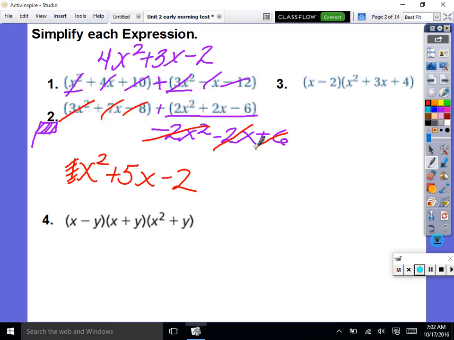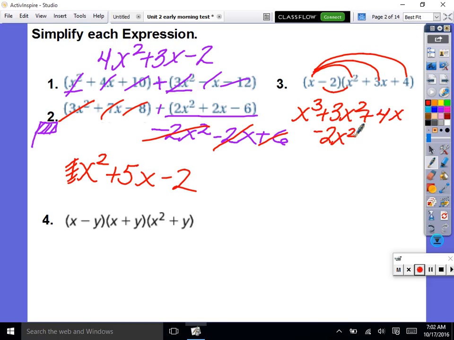Pretty easy. Okay, if you saw something like this, you would double distribute, right? Yep. You would multiply x into all of them, not messing up. So draw these in as you go. That's x, like the opposite of what I just did. So you don't miss anything. That's x cubed plus 3x squared. I'm distributing x plus 4x, right? Yep. And then negative 2 times x squared is negative 2x squared. Negative 2 times positive 3x is negative 6x. Negative 2 times positive 4 is negative 8.